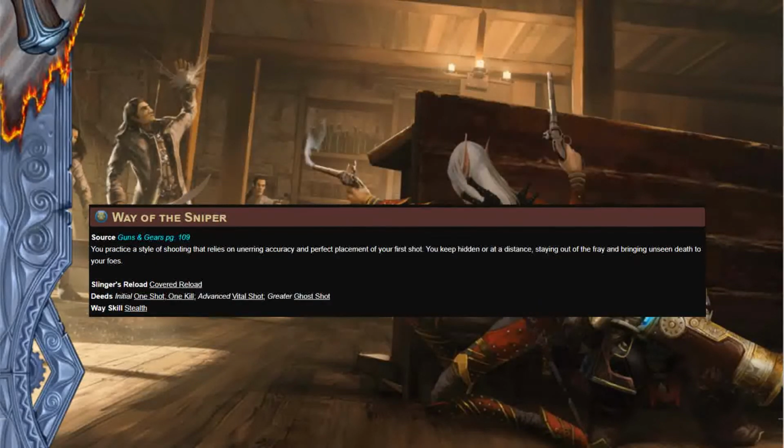Now the way of the sniper is all about being stealthy and doing a lot of damage. However, that does not mean we can't help our party at the same time as doing that. The Gunslinger class has plenty of support feats. And even if we were going for max damage, which we're not in this build, we still wouldn't be able to take all feats that would help with damage. With this build, we want to do as much damage as possible while still helping out our party. Most of our damage is going to be coming from our way.